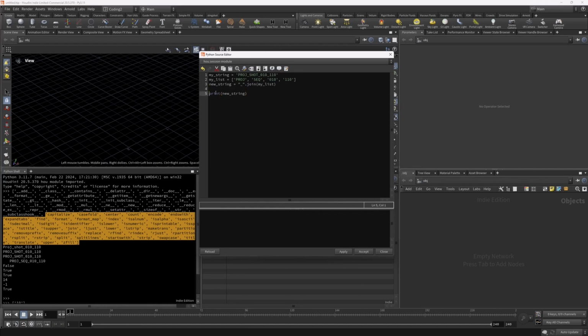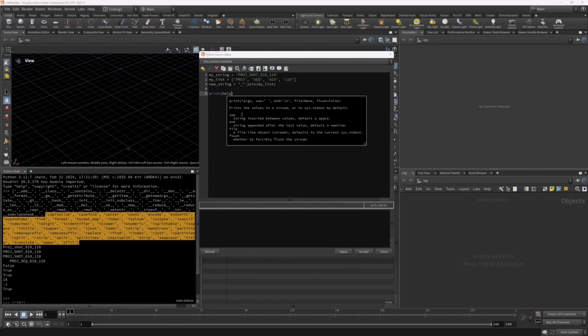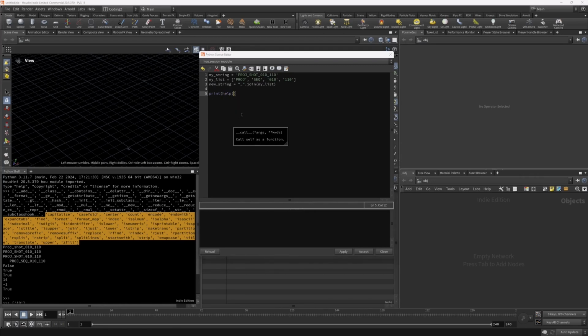So the way it works is, let me remove my string, you type help, and then between parentheses, you put your variable, and then you put, for example, let's say the split method, okay?